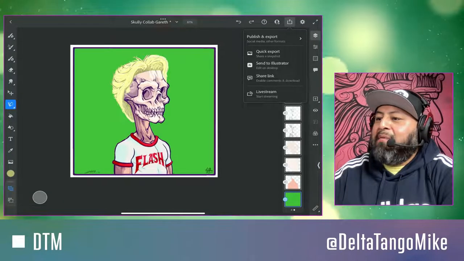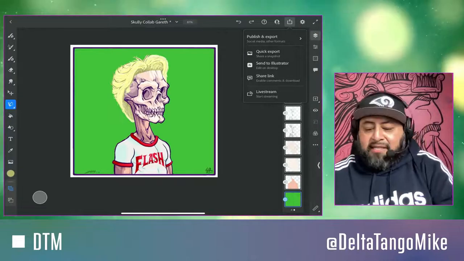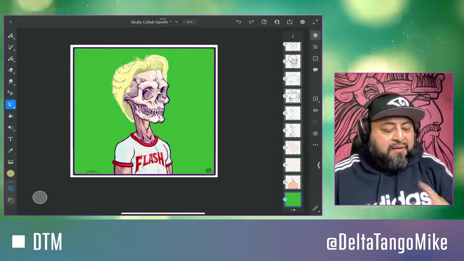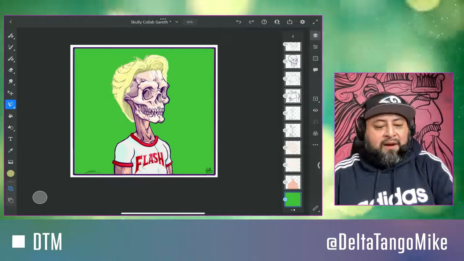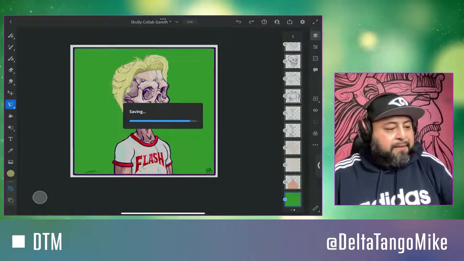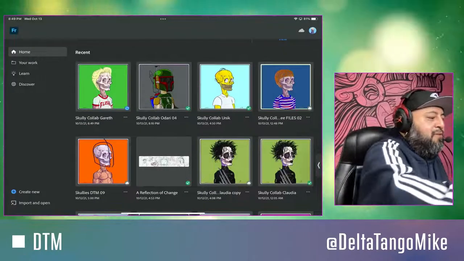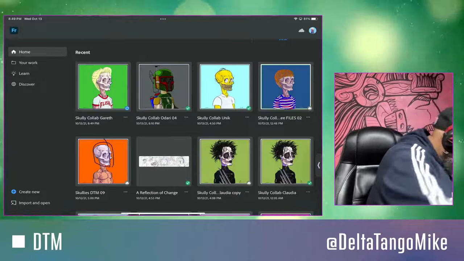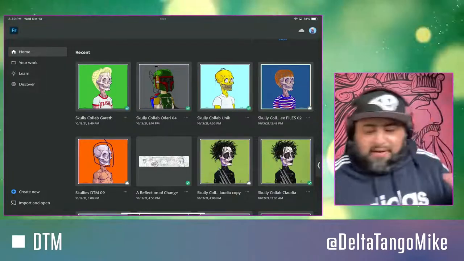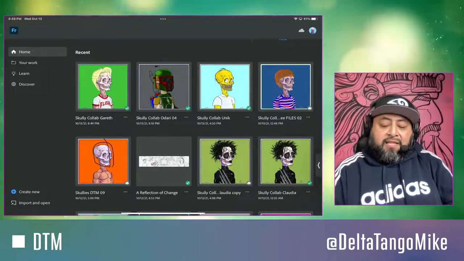All right, so let's go keep it. All right, well, it went to Illustrator. It's just not going to pop up in that computer. In this computer right now, because then it's going to cause problems. All right, so we're good. As a matter of fact, I will open a different computer just so that I can see it pop in. And maybe I can bring that in. I don't know. We'll see. We'll see.